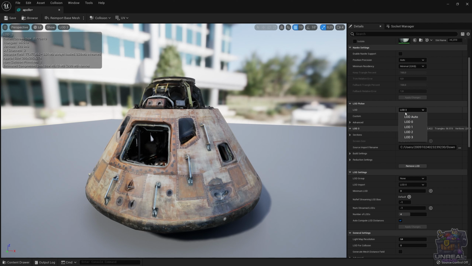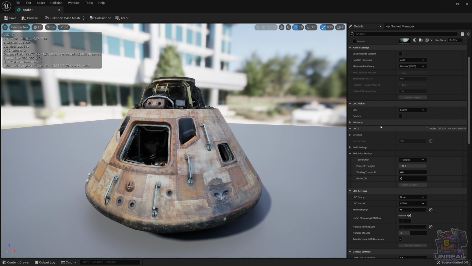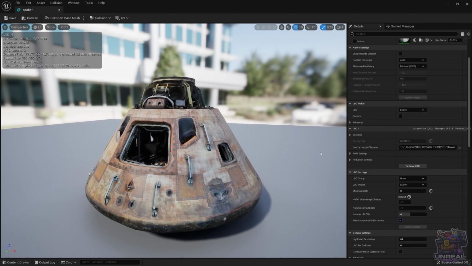So right now you can see that LOD3 has been modified and we are ready to switch LODs, but in a better way. You can see that LOD0 again has the most vertices and triangles, and you can see that triangles went down a lot from 700k to 96k. So it's quite a reduction, but we have a better visual representation than before. A little more polygons, but the drop in quality is not as noticeable.